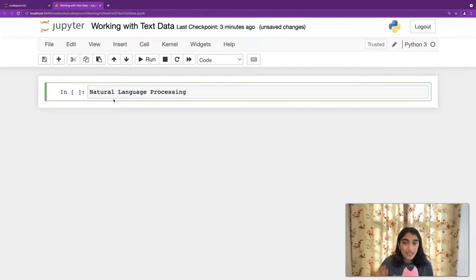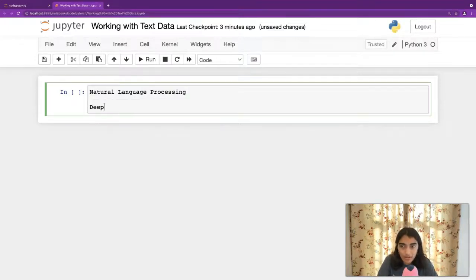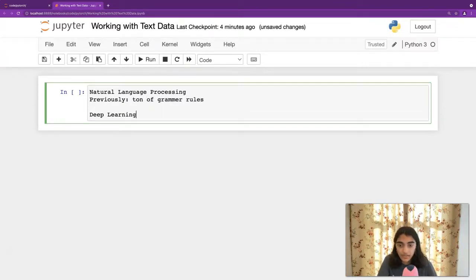And this is what deep learning brought about. Previously, a ton of grammar rules. Now we have deep learning, and the model will learn these rules by itself.